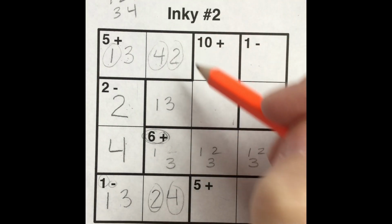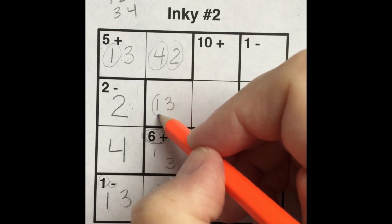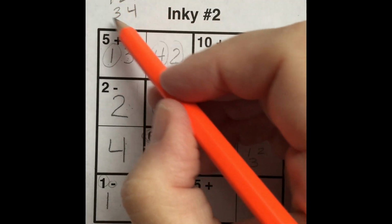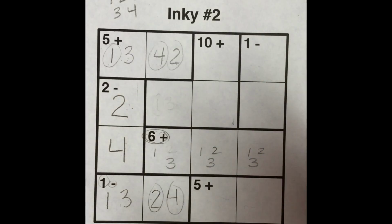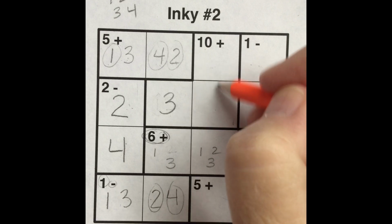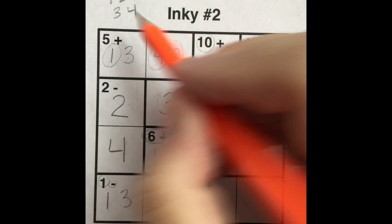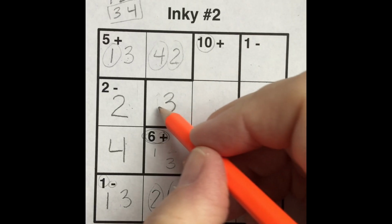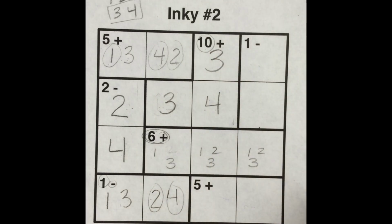Now, where do I go from here? I would probably look at this weird shaped one. And if I thought about it being a 1 here, that means these two cells have to add up to 9. But there's no way to take any of these numbers and make 9. That tells me this can't be a 1, which means it has to be a 3. And if that's a 3, these two have to add up to 7, so that 3 plus 7 gives you 10. And the only two numbers that add up to 7 are 3 and 4. Well, I can't have another 3 in the same row, so that 3 is going to have to go there, and the 4 has to go there.